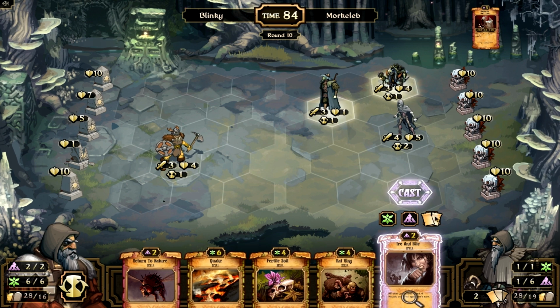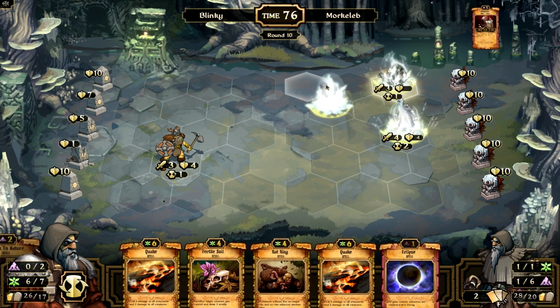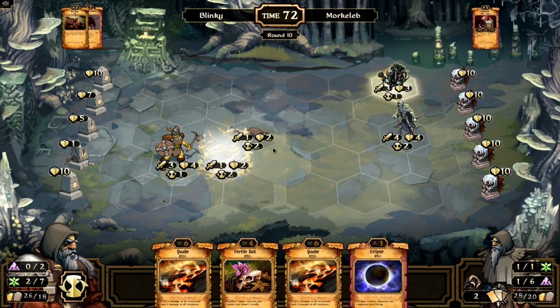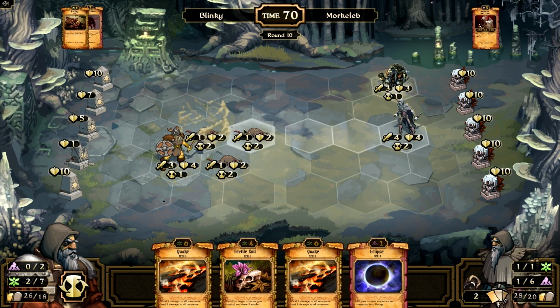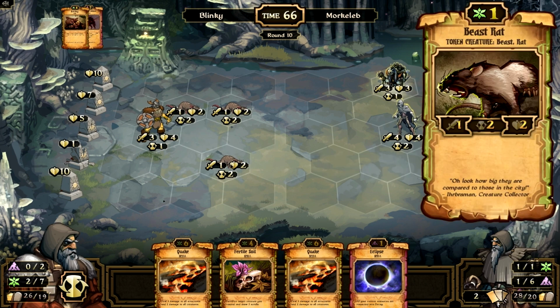Iron Bile I don't need right now. I have Eclipse, so if he plays anything dodgy, I can get rid of it. That's good. I'm going to go Return to Nature to get rid of that. And Rat King for some defence. We know this lane's dead, so we're just going to ignore it.